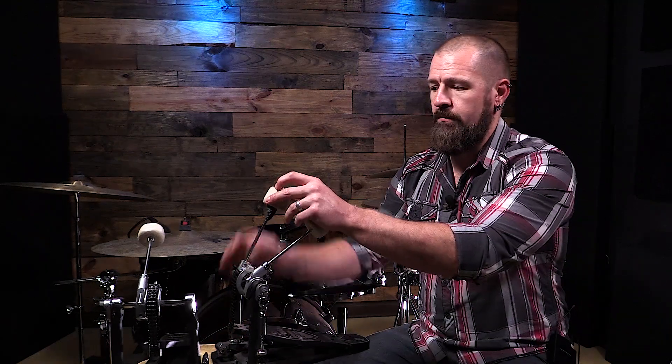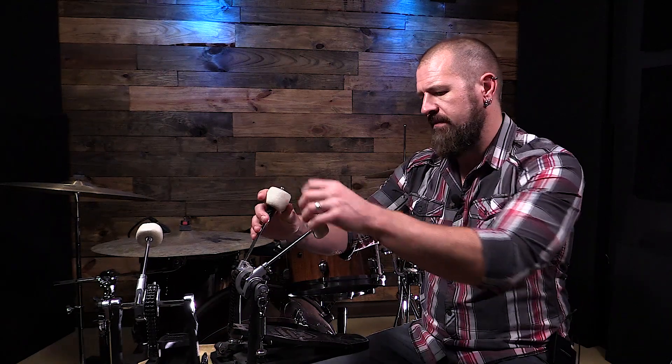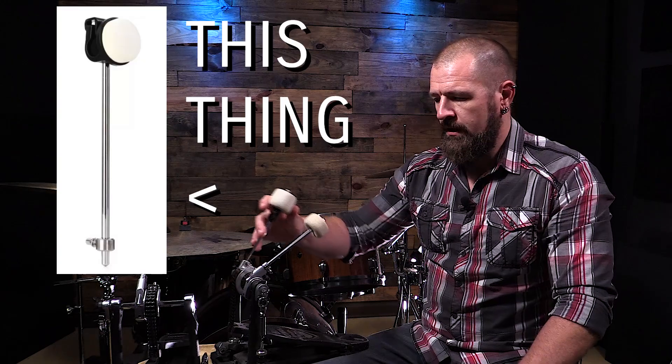The original one that came with this was more of a flat type. I snapped one of those. The reason this is a double pedal — even though I never used it as a double — I always kept the second beater on there because if I ever snapped one on a gig, I would always have a replacement right there. Sometimes I wouldn't be carrying the right bag with another beater, so I always kept a second one on.